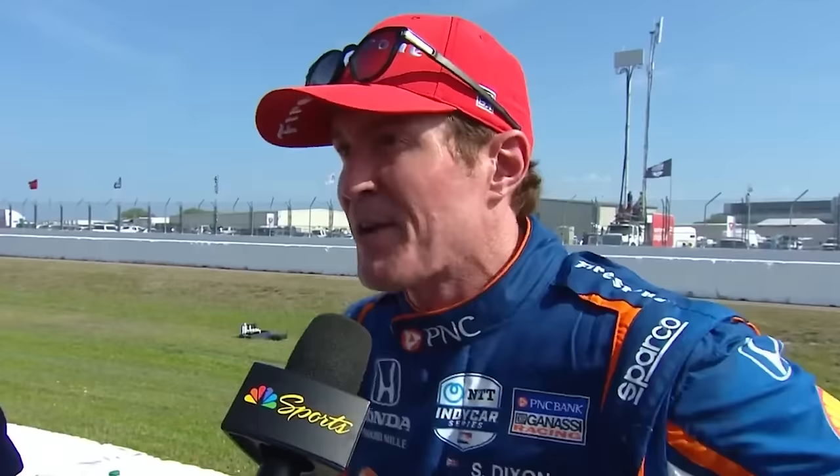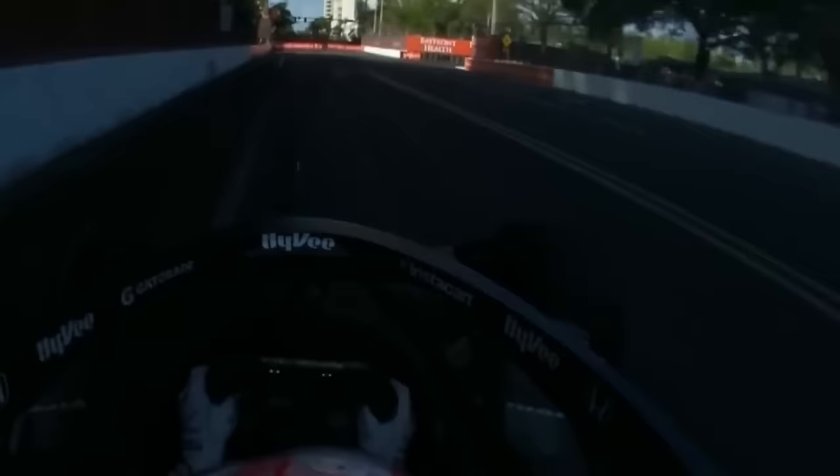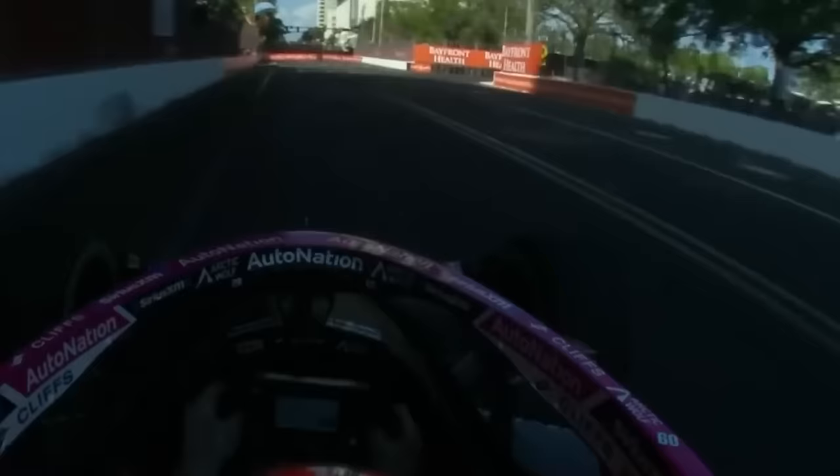Practice 1 pace-setter Dixon was trying out some aero kit modifications in the latter half of the session, though his rear wing angle didn't really help his overall performance. It wouldn't aid him in qualifying either, the six-time champ missing out on the fast six in ninth. Qualifying was meant to be about who could set the fastest time, though some drivers instead took part in the best-way-to-cock-up-your-lap competition. Our first entry comes from Frenchman Simon Pagenaud with a fairly tame tap into the barrier, and Carl Kirkwood tried the same thing, earning bonus points for his flick spin at the end.